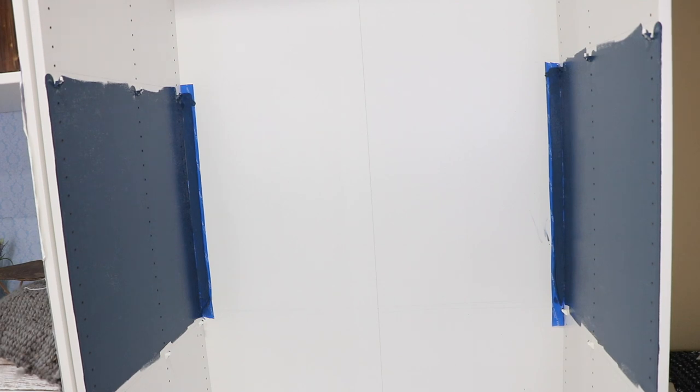Okay, so I painted the two side walls, and it does take two coats just so that you don't get any patchiness or anything. But while I'm waiting for those to dry, I'm going to go ahead and paint the other rooms.